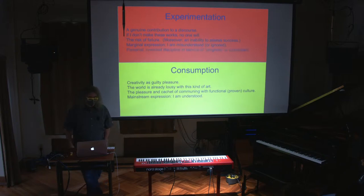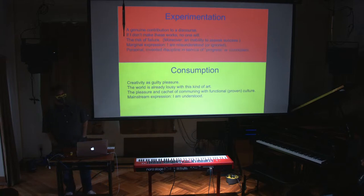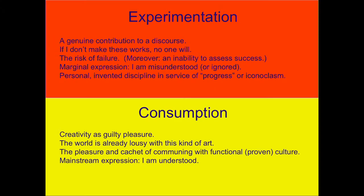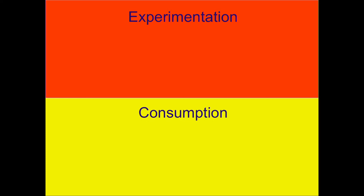On the experimentation side, a personal invented discipline, it's actually in service of a kind of progress or iconoclasm. Particularly for me, it's very much a kind of tricks and gimmicks, I realize, but for me, it's the genuine interest in putting pressure on the ontological definitions, the boundaries of music. This is a kind of instinct. And then on the consumption side, a traditional discipline in service of conservation, or maybe merely yeoman evolution.